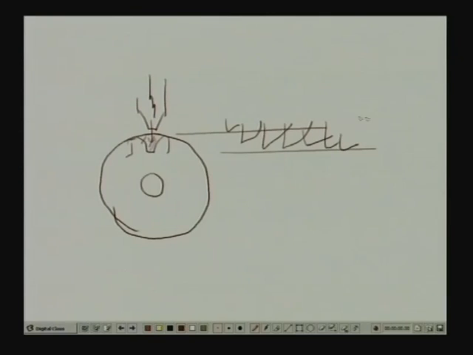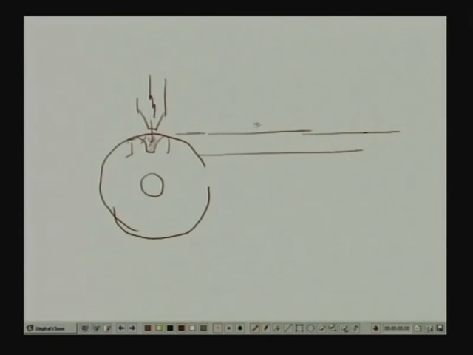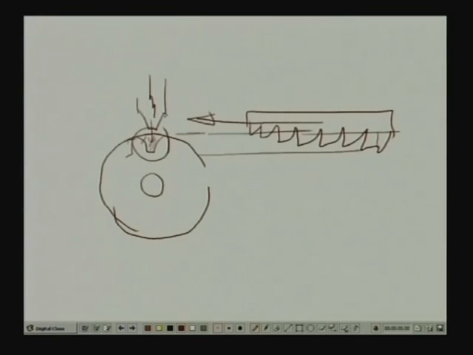Now, instead of a number of passes, if we assume there are a number of cutting tools, then we can simply join them. Now, it becomes a single piece, as you see, is it not? So, this is one tooth, then one, like that. It is one piece. Now, instead of a number of passes, if we just push it in this direction, the entire set of teeth will be complete.